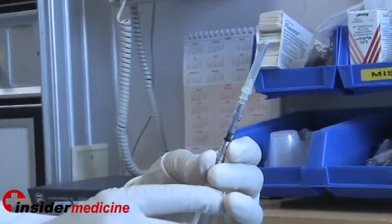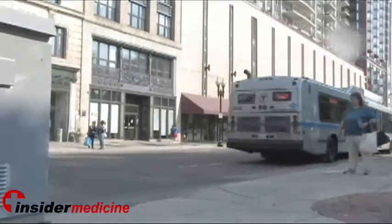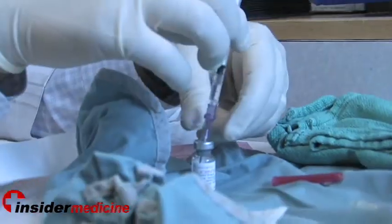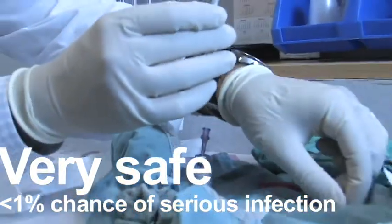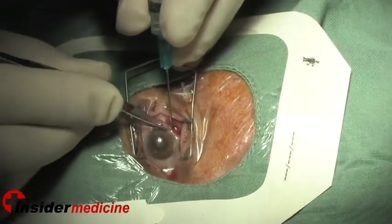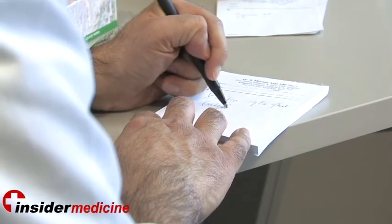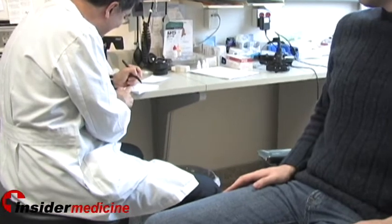Patients might see the medicine in the eye — they often notice it swirling around or as a new black spot. The black spot is actually a small bubble of air; it should go away and is nothing to be concerned about. Intravitreal injections are generally very safe, but as with any procedure, complications can arise. I'd be concerned about significant pain and redness the day after an injection, as this could mean inflammation or infection is developing. I also prescribe antibiotics to patients following injections to lower the chances of infection.